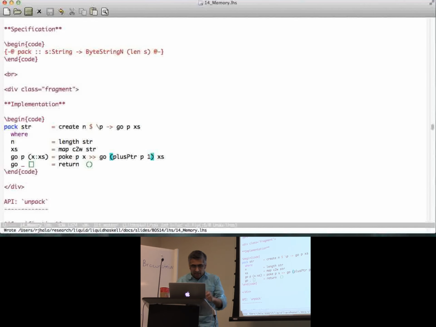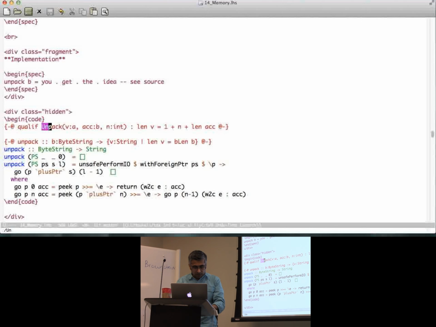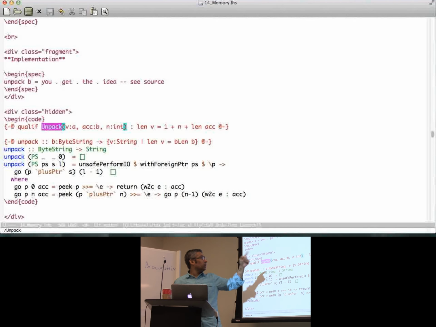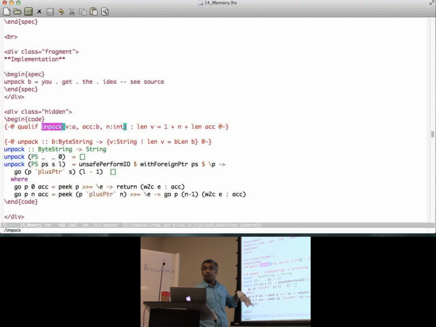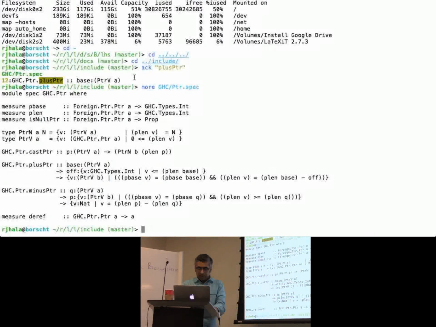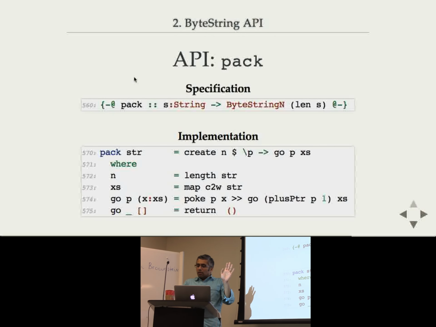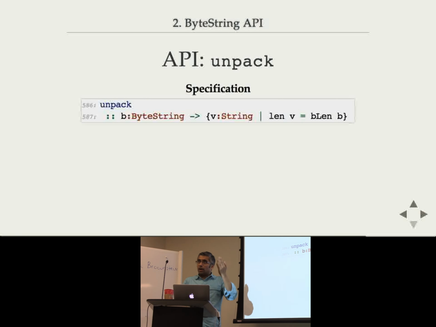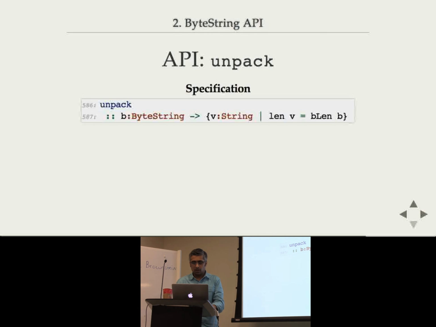So the predicates, actually I have an example of a predicate. Let me show you this example, because you need such an example for unpack, which this will demystify when I show you unpack. Here we go. This is a better example. So that was just pack. The flip version is unpack, which I was not going to show you, but which is there in the slide, sort of overflows the contents of this window.